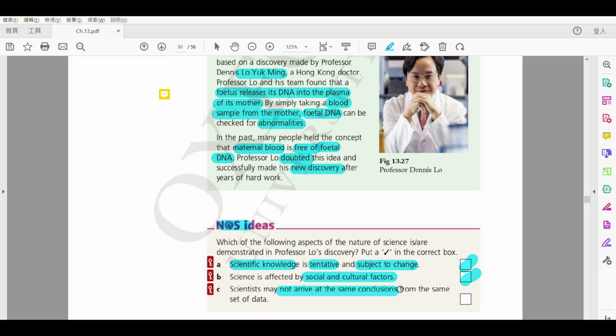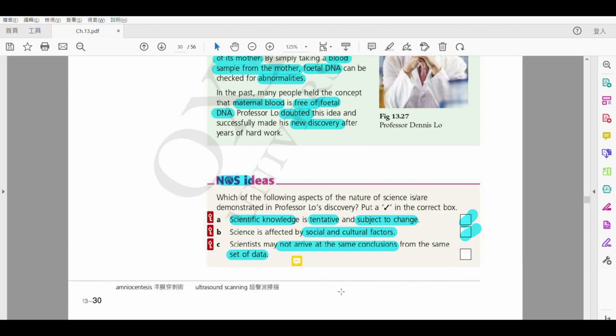最尾啦，scientists may not derive 啦，或者 arrive at the same conclusion 啦 from the same set of data。OK 嚟啦，首先 learn this word may not arrive at the same conclusion，即係 may not derive the same conclusion，即係代表佢哋唔會達到同一個結論嘅。OK，指到度啦，derive。OK，so from same set of data。OK，so first of all 要明白一樣嘢，this is also a NOS，呢個都係 this C 成句句子啦，this sentence is also another nature of science.